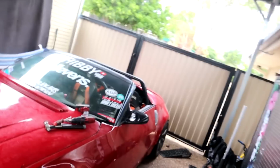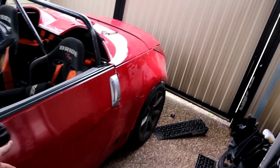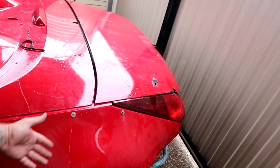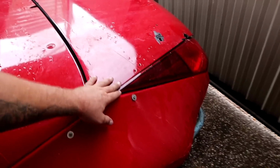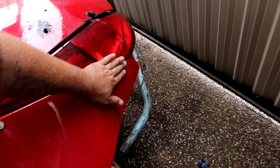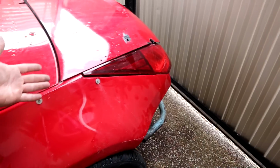All right, there we have it, guys. Probably half an hour, 40 minutes work. New doors on, rear quarters fitted. Look at that, straight as. Quarters are on. Obviously, I still need to get tail lights in, but it's crazy, the lines aren't even bad when you look at it. No worse than any FD car after an event. Or even getting ready for the next event.